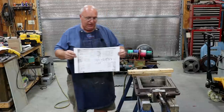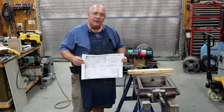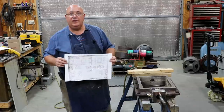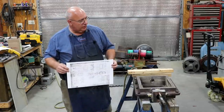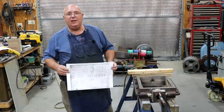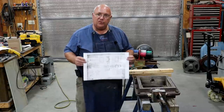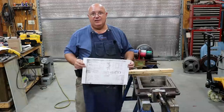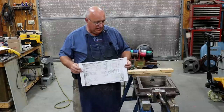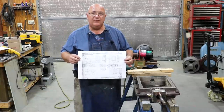But this came from the Railroad Museum of Pennsylvania. Stephen Jacobs up there, who is a volunteer at the museum, has been spending a lot of time scanning in their collection of the original blueprints from the Vulcan Ironworks, getting them cataloged and organized. He has been a tremendous asset to our museum. On multiple occasions I've emailed him and said, hey, Stephen, can you try to find whatever part we need to make on the locomotive? And he has used his magic and pulled the stuff out.